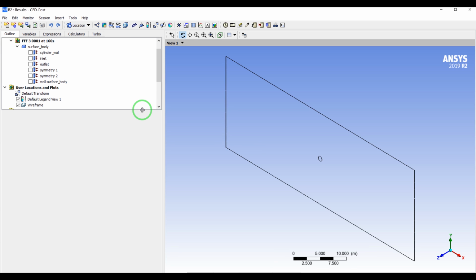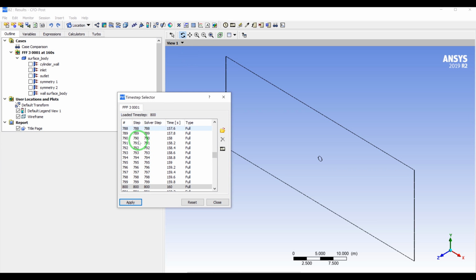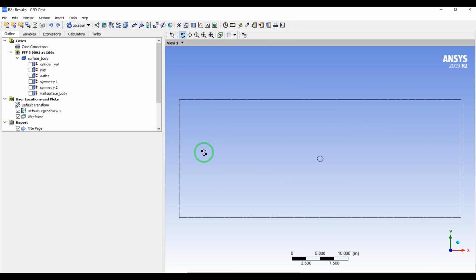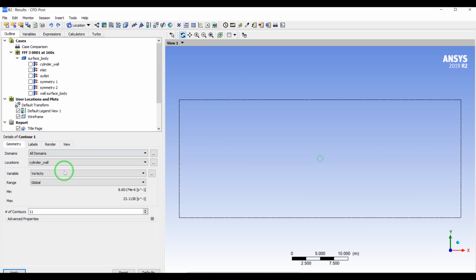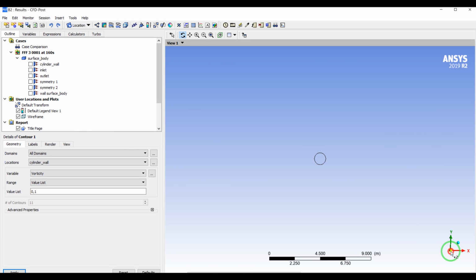Now the CFD post has loaded our data. So we'll make sure that we have all the 800 time steps here. So close this, and we create a contour, vorticity. Let's see, we want to see the vorticity near the circle.